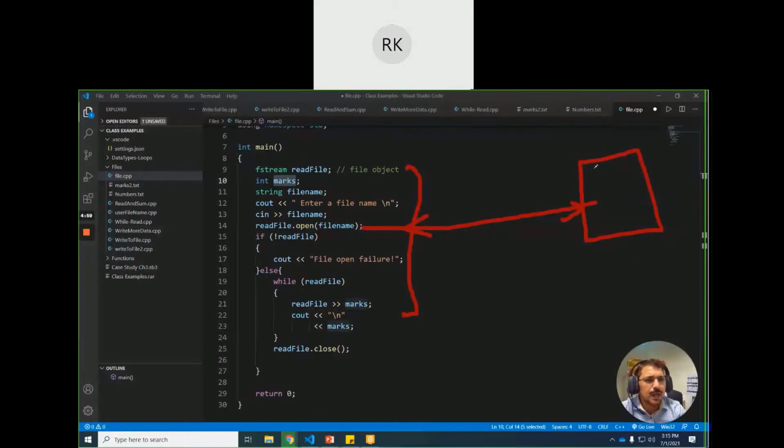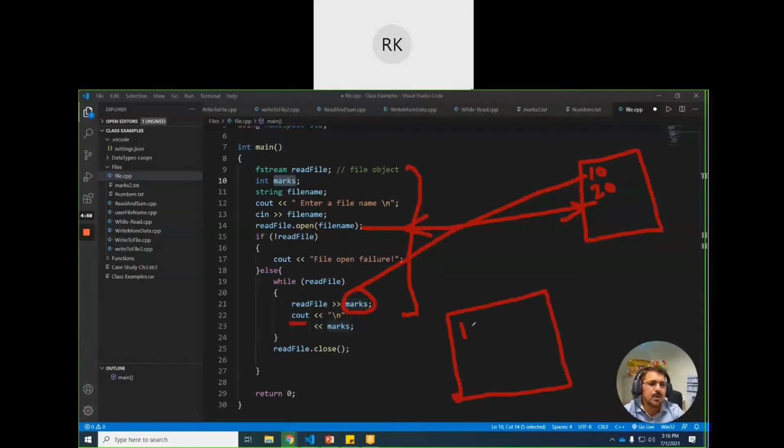When we run this line, it reads one number from the file. Let's suppose 10 is read from the file and stored in this integer variable, and later on we use a normal cout statement and display this number to the screen.